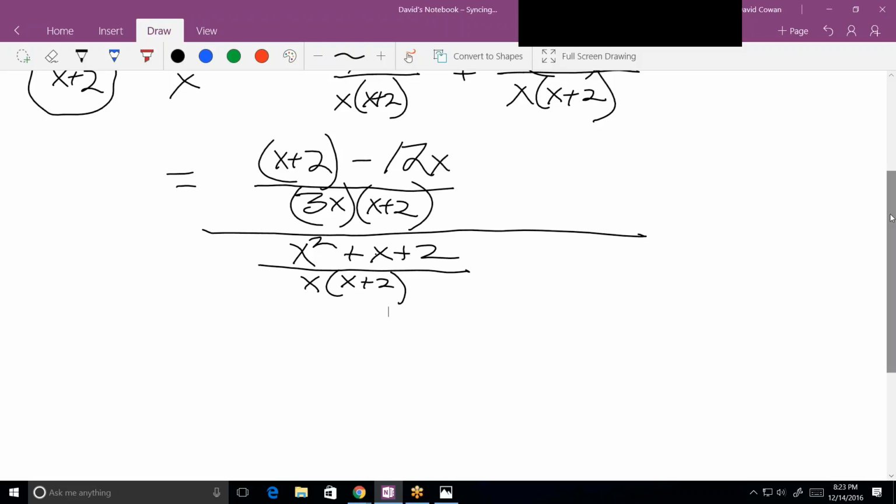Now, because the denominator is a single rational quotient, I can flip and multiply. You can only flip and multiply when you get a single rational quotient. In other words, if my bottom is this, I can't flip and multiply. I've got to turn it into what is called a single rational quotient. Now I can flip and multiply. So I'm going to do that up here without rewriting it. Make sure you see what I'm doing and understand.